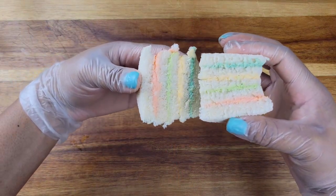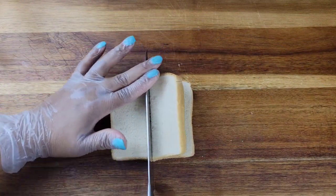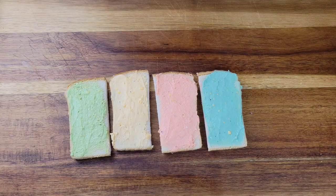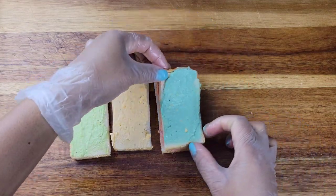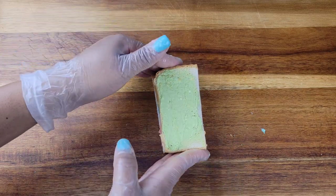This is another way to get that rainbow effect, even if you only have a few slices of bread in the house. Just cut those slices of bread and then stack them. Really, really nice, guys. So these are just three ways you can make these sandwiches.